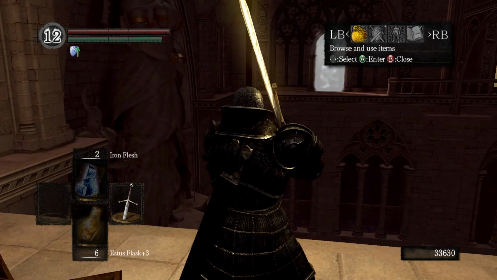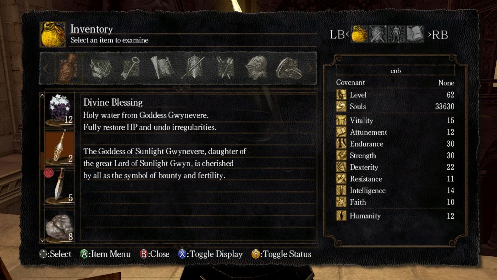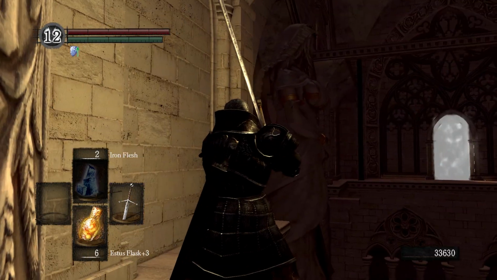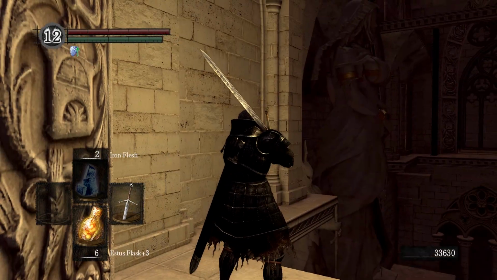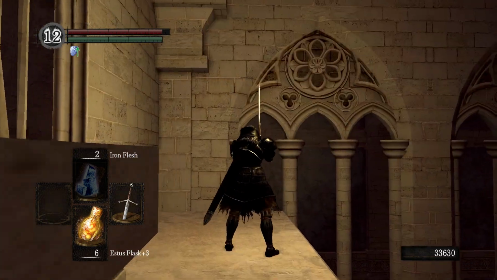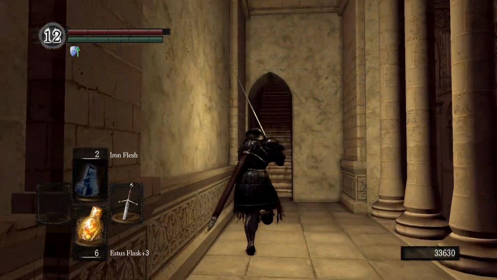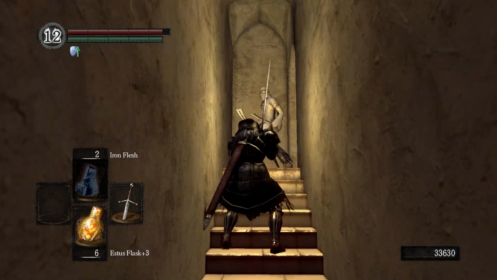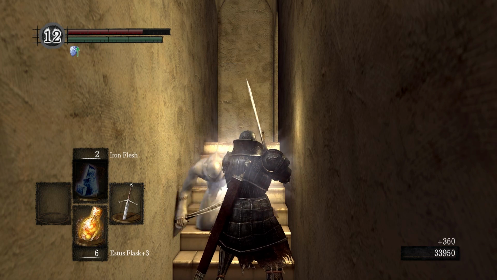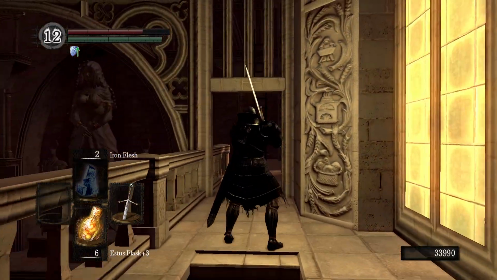Once again, this is from Gwynevere in the first place. Holy water from goddess Gwynevere, the goddess of sunlight Gwynevere, daughter of the great lord of sunlight Gwyn, yada yada yada. People have wondered if the divine blessing is actually Gwynevere's breast milk. That is one thing I've had people say. I don't know, man. I really don't know. I would put it like this: it would not surprise me. It's exactly the sort of hidden little joke that I think FromSoft would go for, but I don't know. I haven't seen anything to make me think that would be the case. Could be though. I don't know what else it would be. Oh man, I just thought all the kind of things that you know what? Never mind.